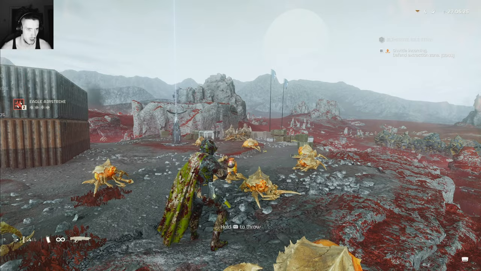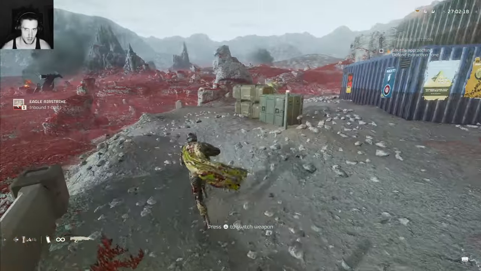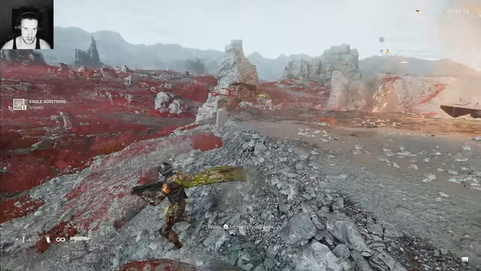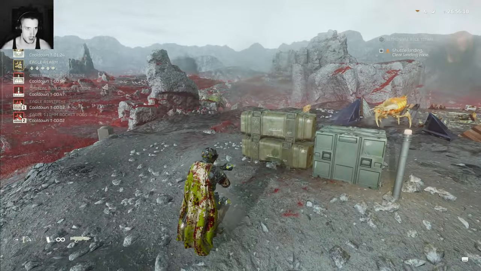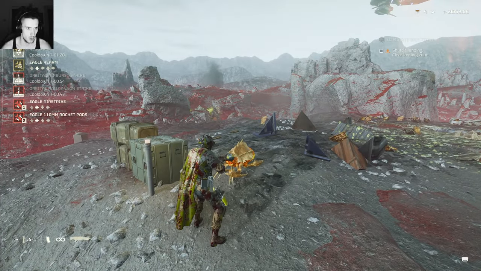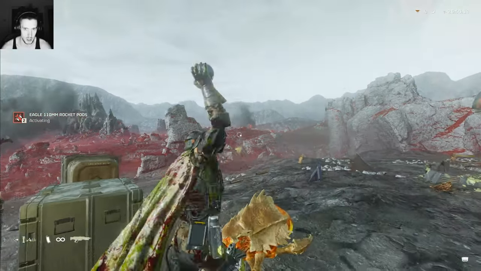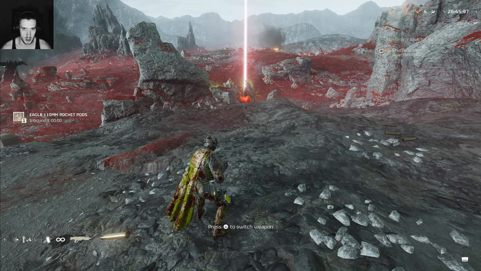That airstrike. All of the chargers still here. This is Pelican 1, preparing for touchdown. Kill that charger. I won't go out of here, but the charger's dead. Unleashing democracy. Right on its goddamn leg.